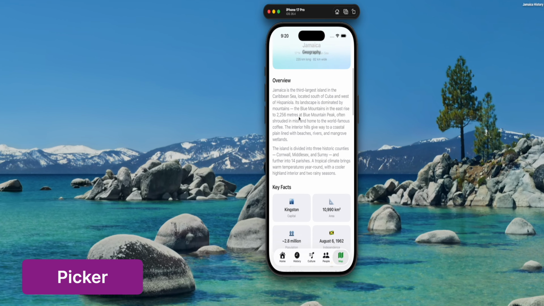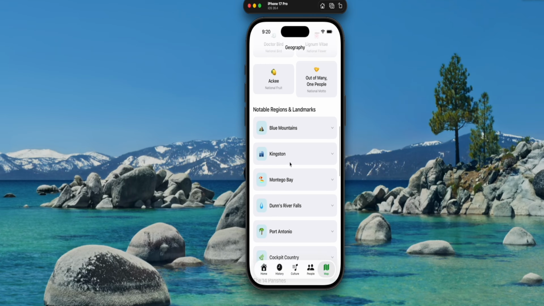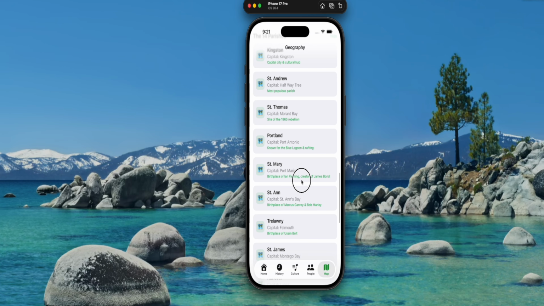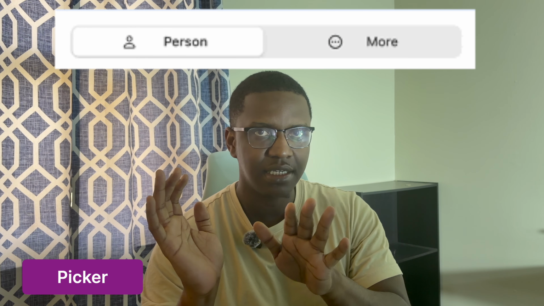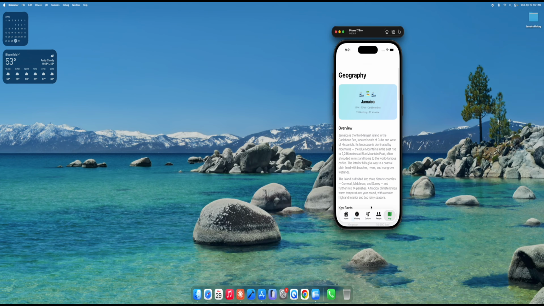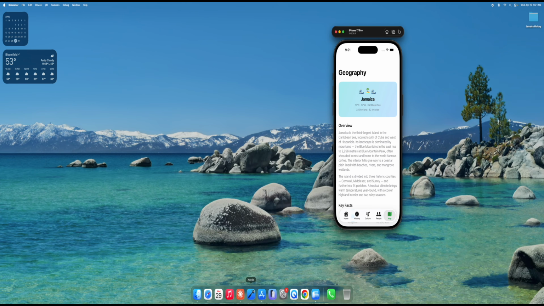What I'd do is add a picker. Because there are so many sections, I make the screen terribly long and not everybody is going to scroll all the way down, right? So what we could do is make it so the person can click on each part and see the section. That's what I'm concerned about, so let's have it do that in the next one. For now, let's go over to Xcode.